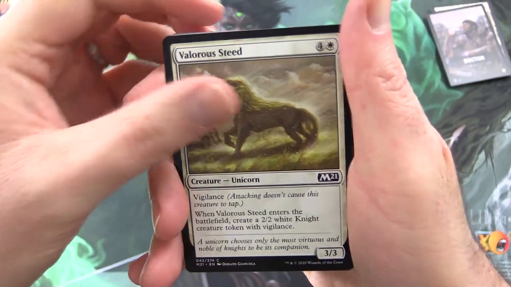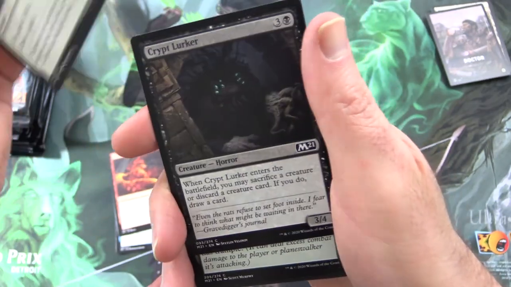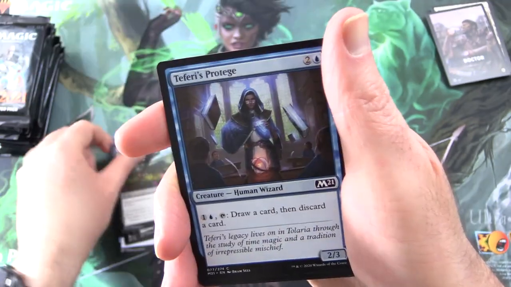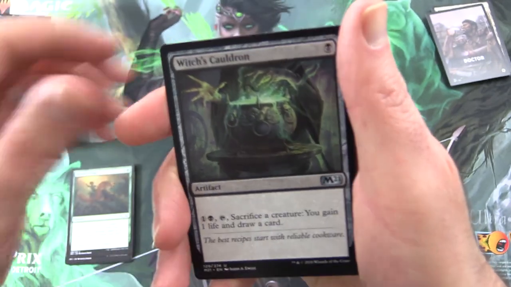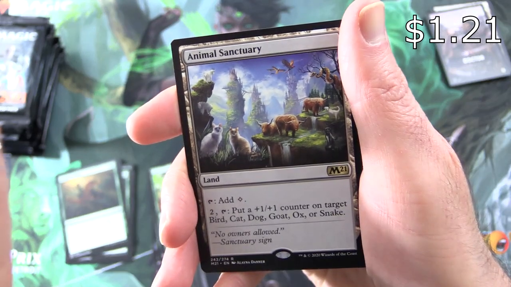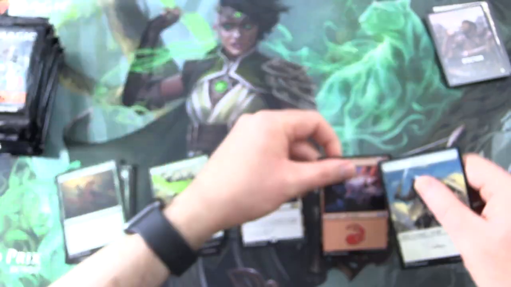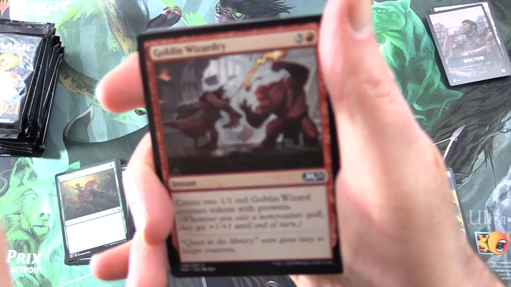Okay, next we have Valorous Steed, Cancel, Thrill of Possibility, Revitalize, Crypt Lurker, Cetessan Training, Return to Nature, Grasp of Darkness, Teferi's Protege, Hunter's Edge, and uncommons Witch's Cauldron, Garrick's Uprising, Burlfist Oak, and the rare is Animal Sanctuary. Let's get that in focus, please. With a mountain and a knight token. All right, see if I can find any more goblin tokens. Always on the lookout for those.